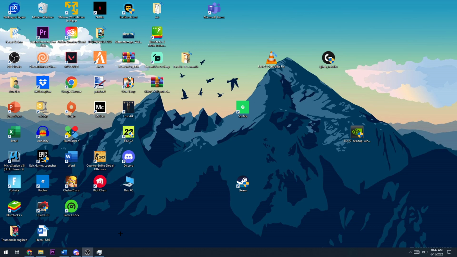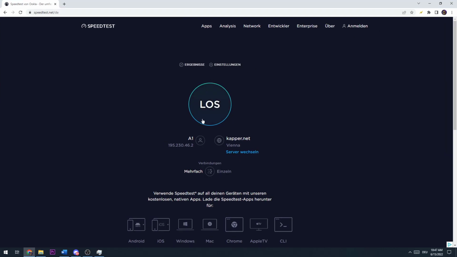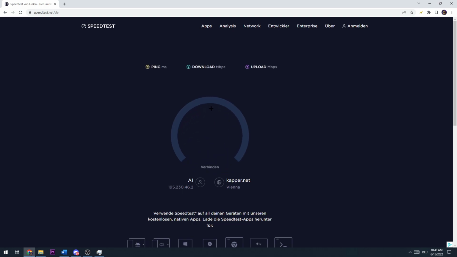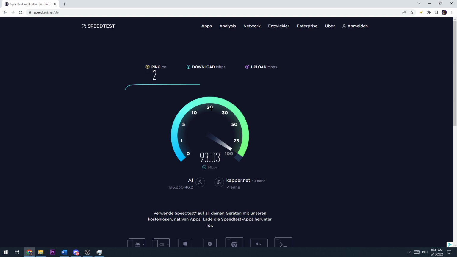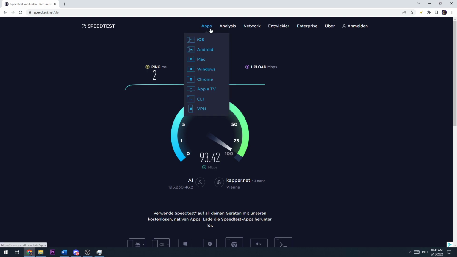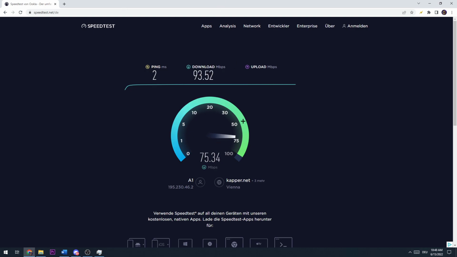So the first thing you want to check is basically how strong your download, how strong your ping is, and to make sure that your connection is able to do that. So let's say you have around about 20 ping. Well, if you haven't got an internet connection that can do that, basically you're out of luck. But if you know that your Wi-Fi can do that and now it shows like a ping of 60, you just restart your Wi-Fi, it will work. If you haven't restarted it in a while, just restart it, it will work out. So now for me, I'm sure that I have a ping of 20, so I'm perfectly fine with that.